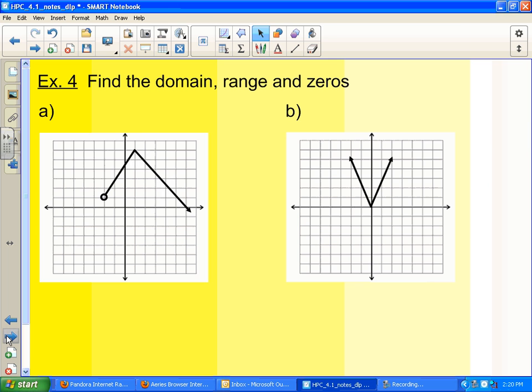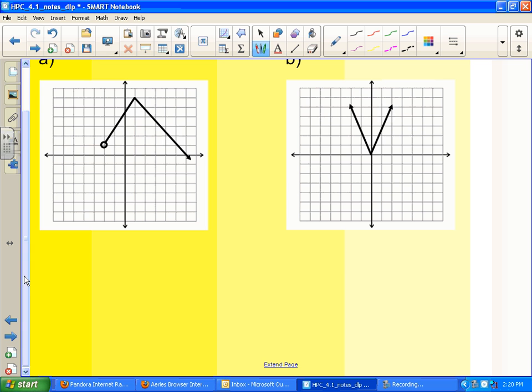So, what say you? What about A? Who's got this one for me? What's my domain on this one? Greater than negative 2. You guys agree with that? Yeah, it starts at negative 2. There it is right there. And then everything, there's an arrow on the right. So, greater than negative 2. And then what's that, Clay? I was doing IB notation. Okay, yes. Then it would be negative 2, but don't include it, to positive infinity.